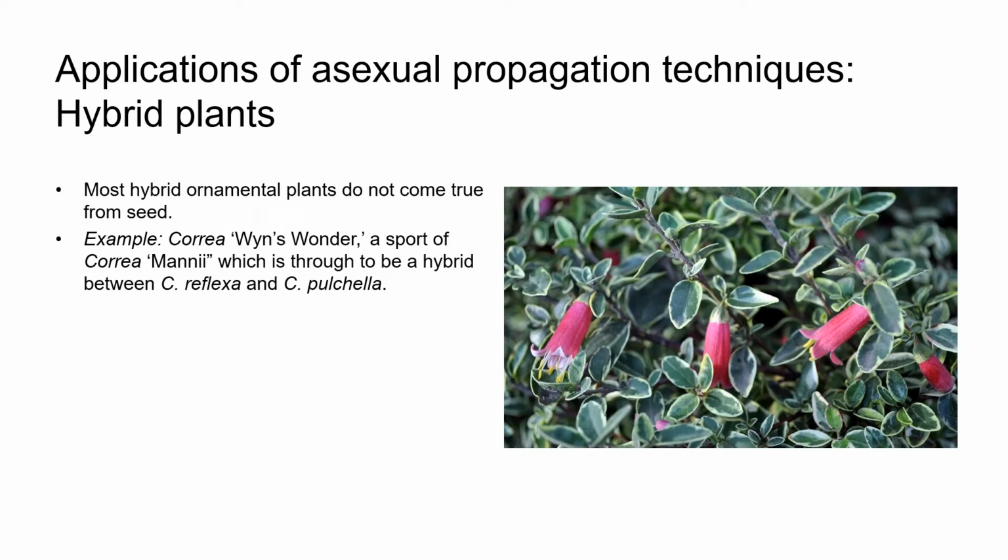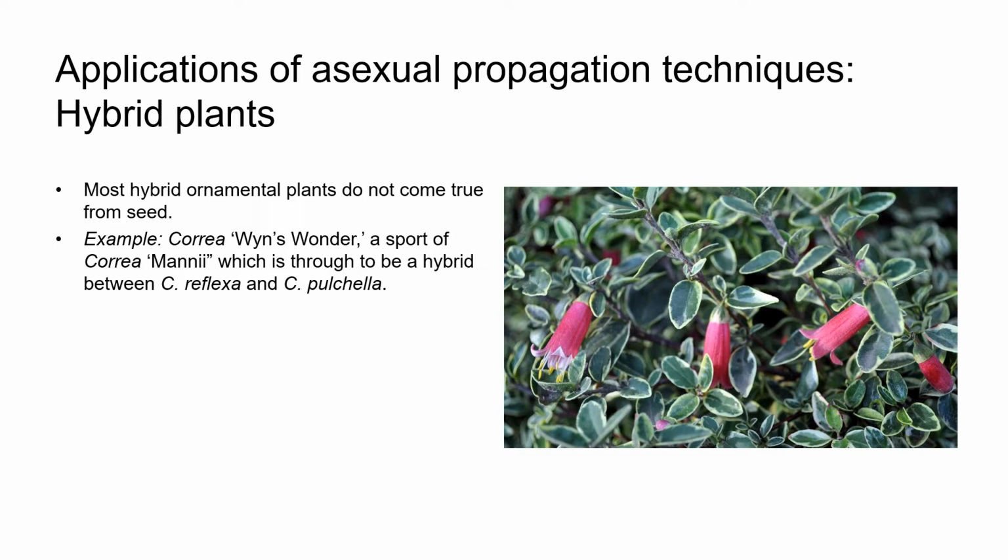Vegetative techniques are essential when we're propagating hybrid plants. If we were to grow hybrid plants from seed, the resulting seedlings will exhibit a wide range of genetic variability. Some may appear to be identical to the parent plants, but remember that some of the genetic variability may be cryptic, meaning we can't physically see it. It's hidden. So there's no guarantee that any of the seedlings will be exact clones of the parent plant, even though they might look as if they are.